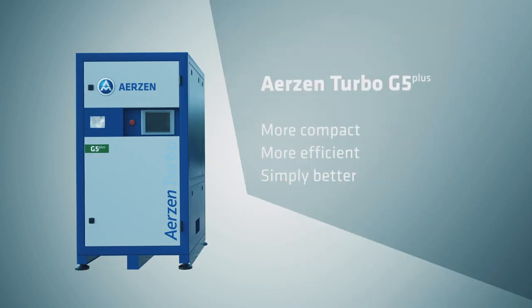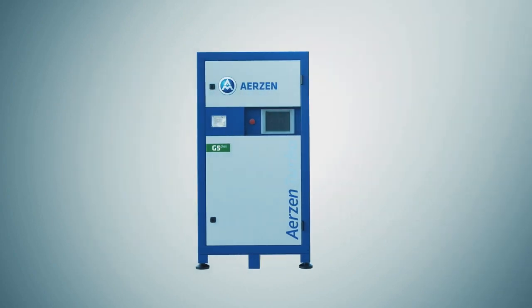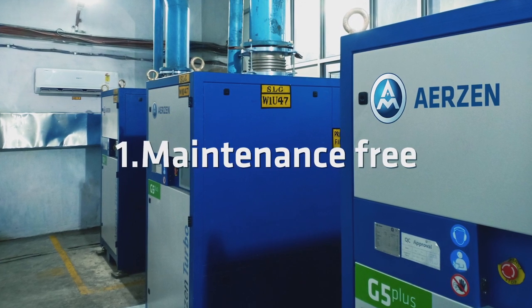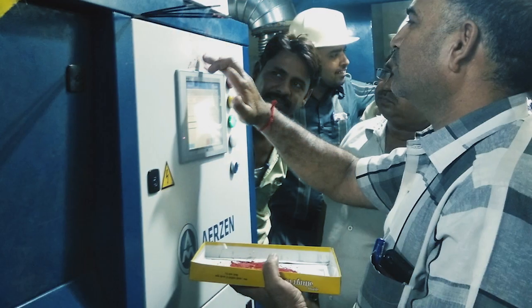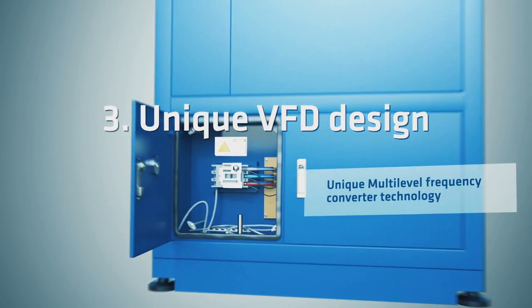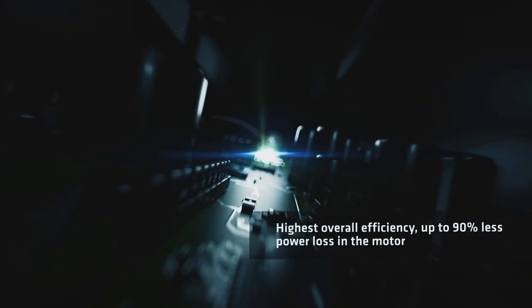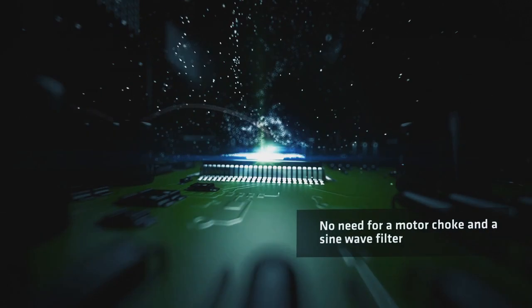Arizon Turbo offers a unique set of advantages for this application in the cement industry. First, the machine is maintenance-free — only air filters need to be replaced as there is no mechanical wear when the machine is in operation. Second, there is no oil requirement for the machine as it operates with airfoil bearings. Third, it features a variable speed device specifically designed by Arizon that is already integrated with the machine, so airflow control is easier and the flame size for the calciner can be adjusted according to the type of fuel used and the process needs.